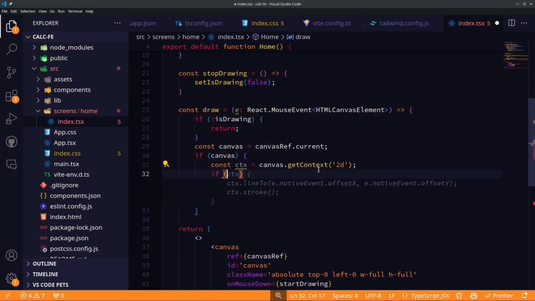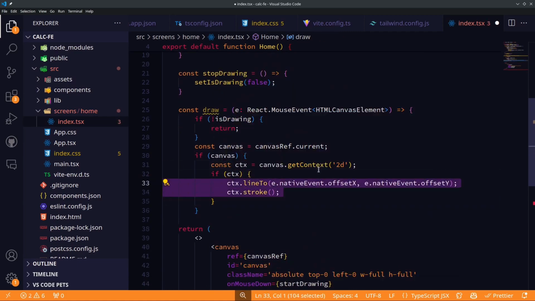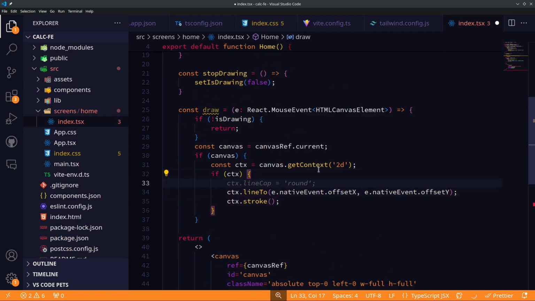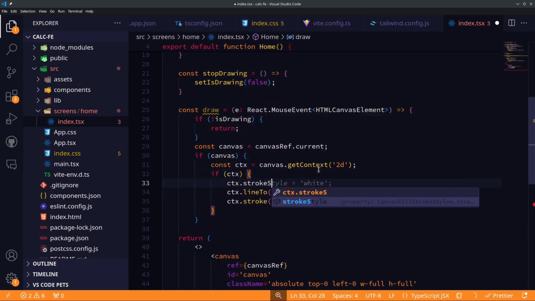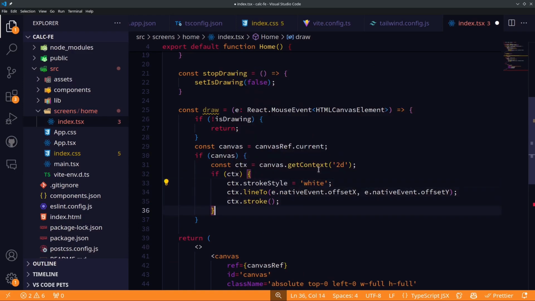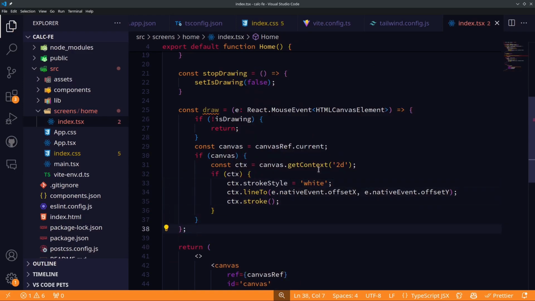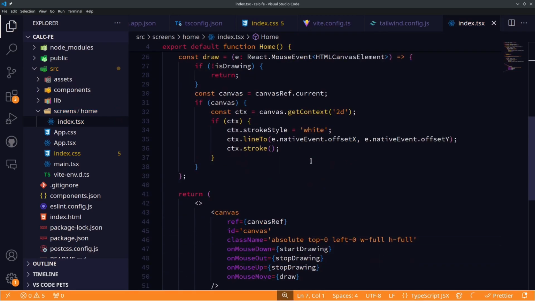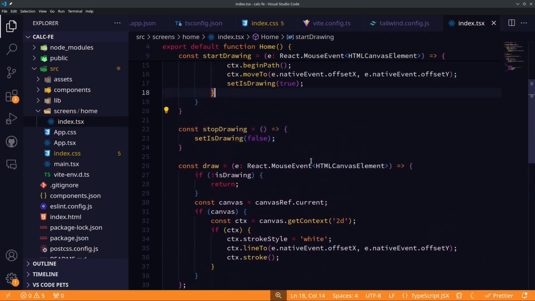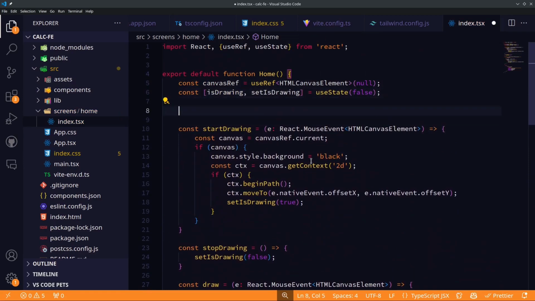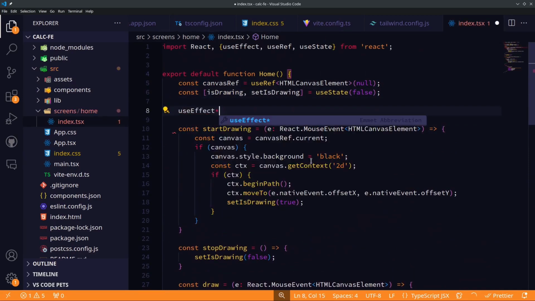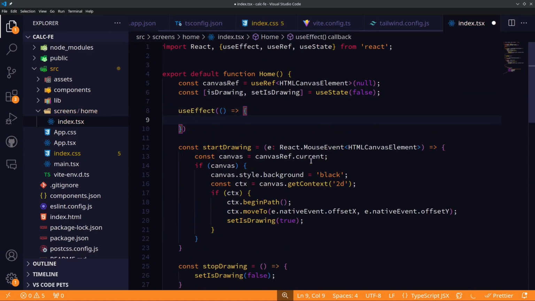So we will set our brush color to white using stroke style attribute, and then call line to function to follow our mouse, and finally a stroke function to draw wherever the line to function was called. Also, let's tell our canvas element to call this function whenever mouse moves. Finally, add a use effect hook when our website starts to initialize the canvas elements.